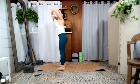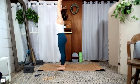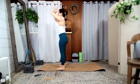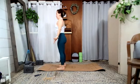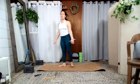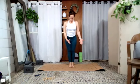Stamp your right foot next to the left, like you're sitting in a chair. Inhale, stand tall, Tadasana, mountain pose. Hands to your heart, hands at your sides. Palms face forward. Lots of energy through the balls of the feet. If it's comfortable for you to bring your legs together, you can join the insides of the feet, inner arches, big toes, and then drawing energy through the center of the body.